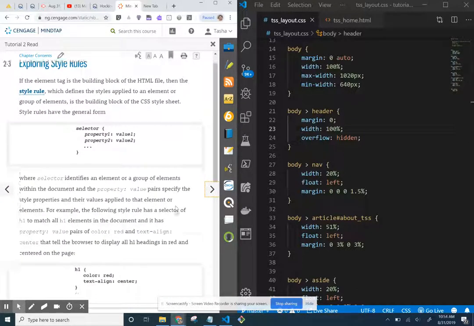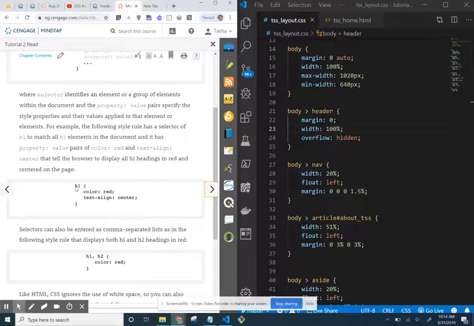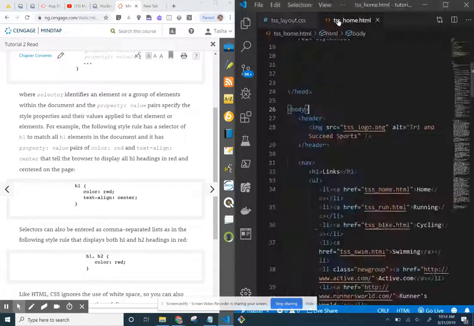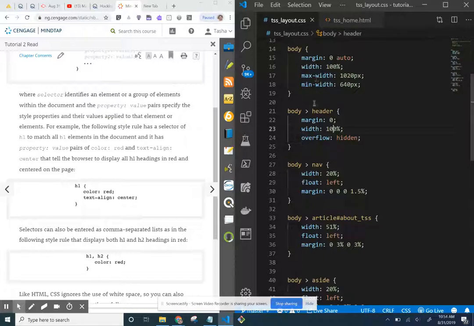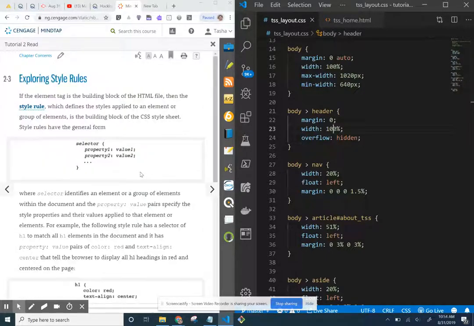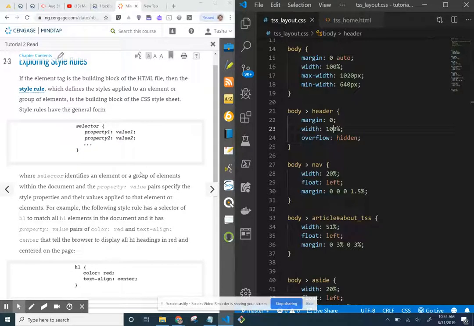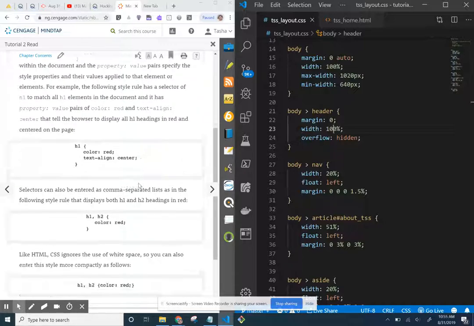Exploring style rules. We talked about this earlier. What's it want us to do in this one, internal or external? Looks like this is the style sheet, so let's go ahead and play with the style sheet a little bit.